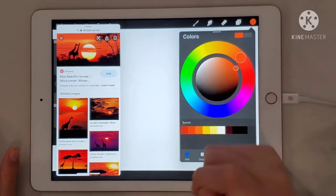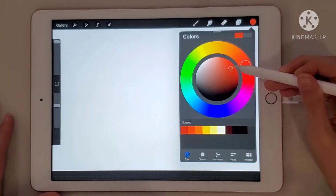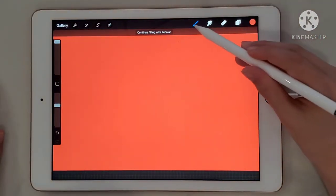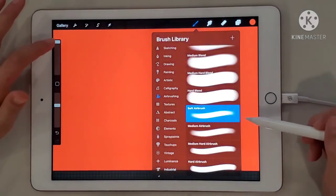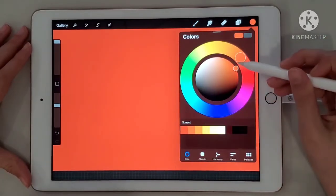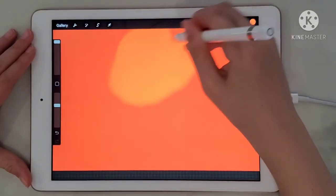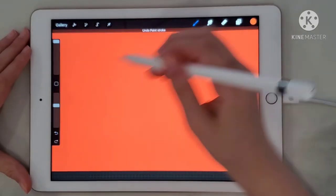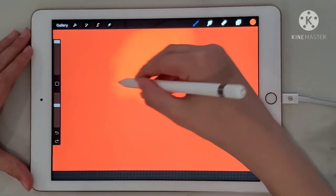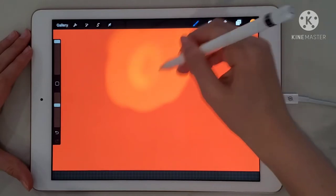So let's get started with the actual drawing. You're going to get a red and get not that much of a red, just get a little bit of an orangey color like this. When you have the brushes, go to soft airbrush under airbrushes. Make sure it's 100% and the opacity is 68%. Then make it just very light there because we're going to make it a little lighter — just don't go that hard. Not everywhere, just mostly in a little place, so you have room to put other stuff.